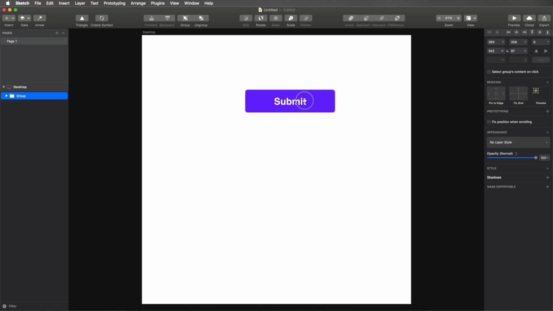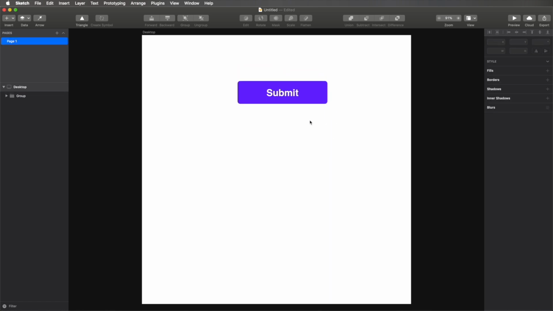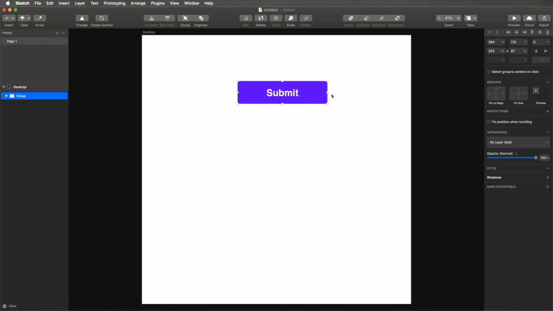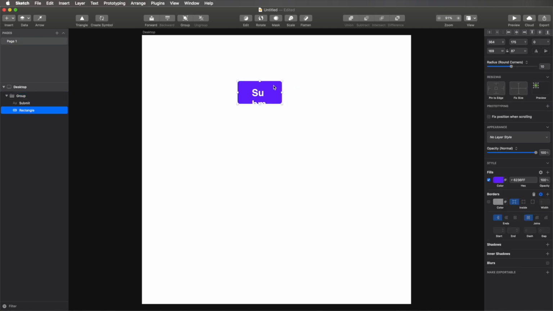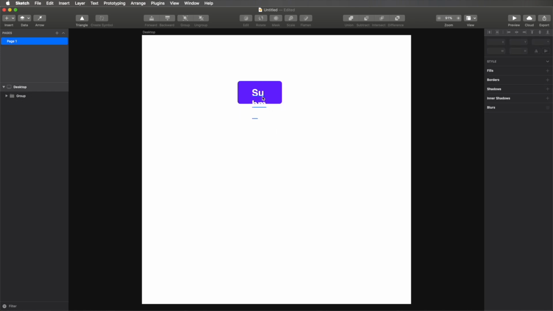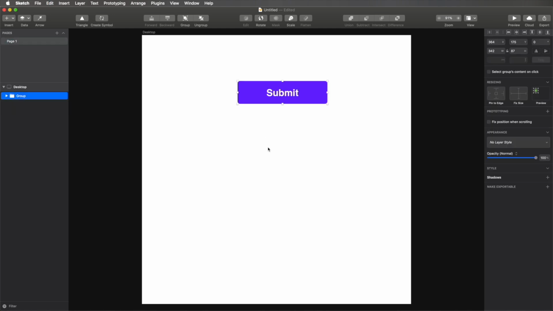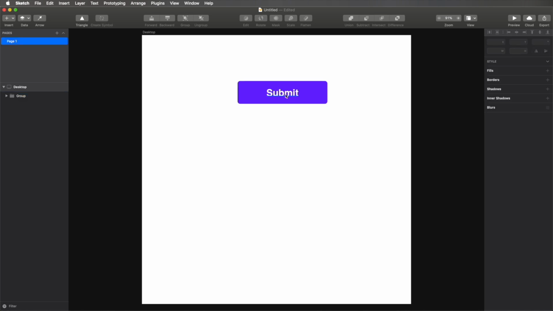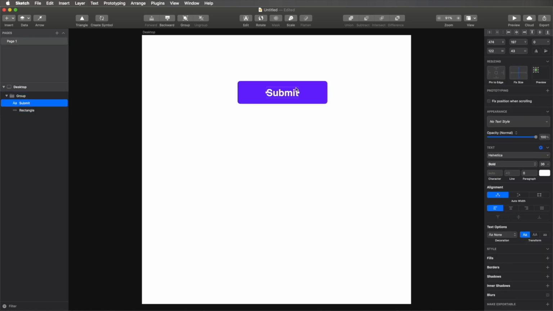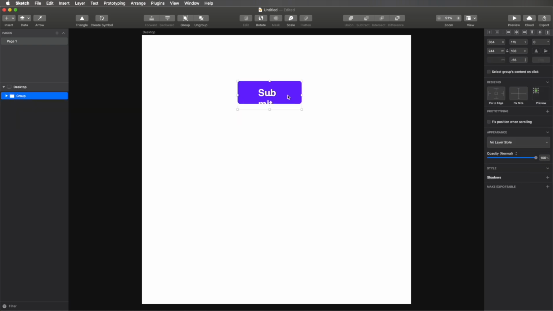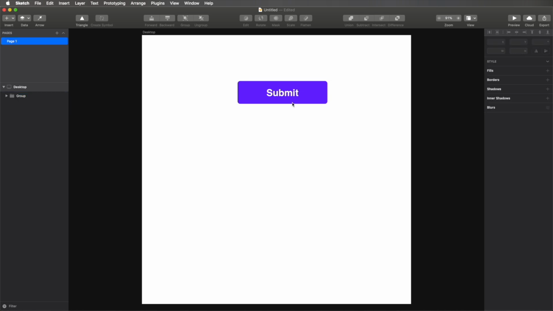Now, let's say that we want to resize this button, right? So we'll select it, and let's say we want to make it smaller. Well, look what happens. The button background does get smaller, but the text gets smaller as well, but it goes on multiple lines right now. And that's not something we want to do. What we want is ideally keep this text in the center of my button here without resizing it. So how can we do that?